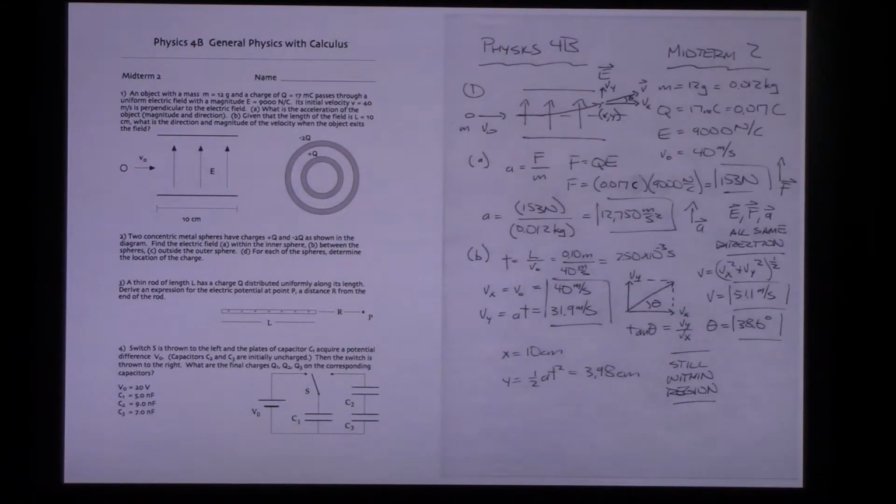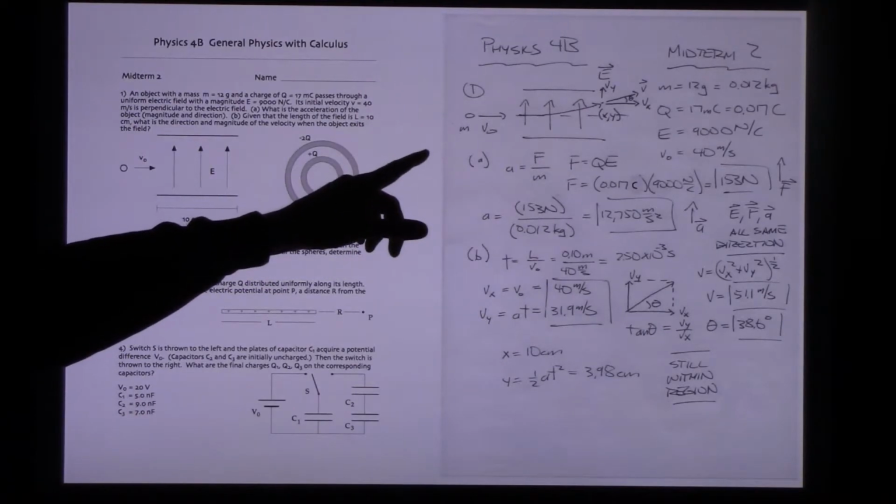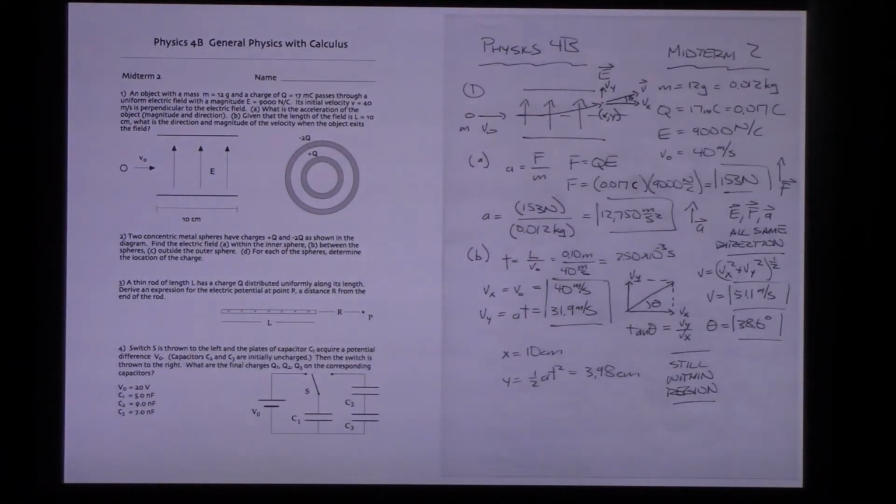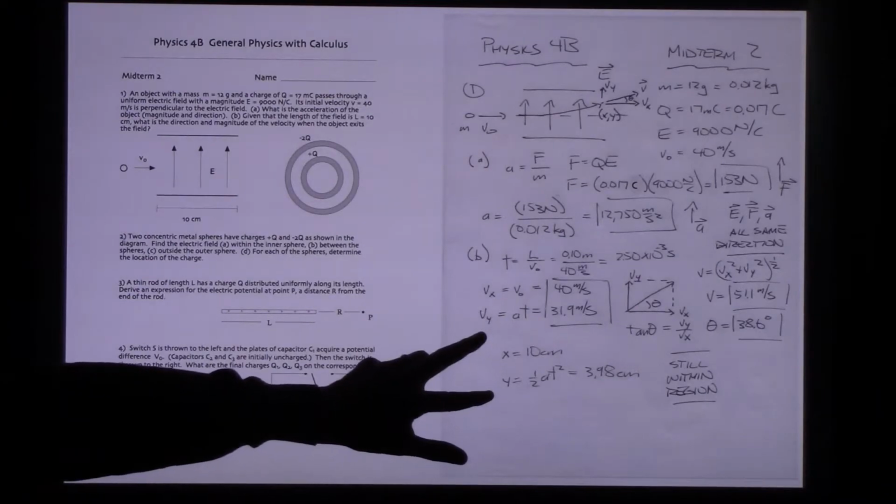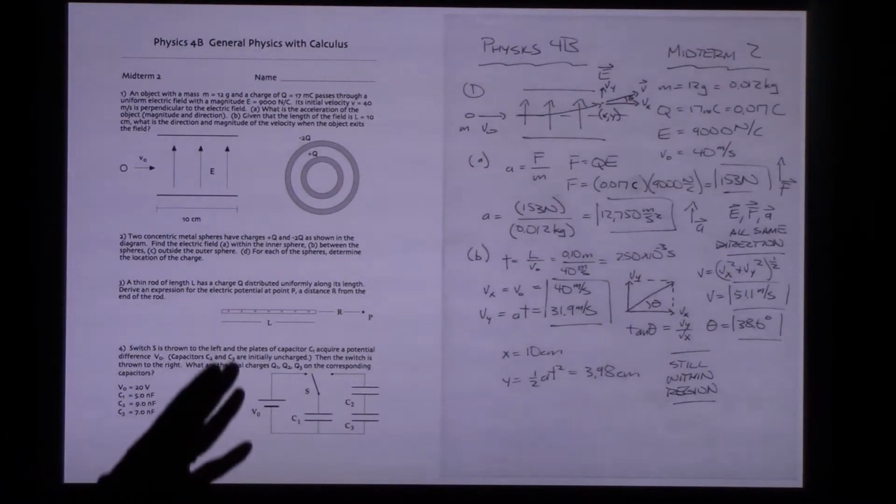You guys are thinking, yeah, it's like everything was in chapter 21. That chapter had a lot of stuff in it, and it did. But this is definitely one of the things that we want to emphasize in the course: we want to be able to follow objects that have charge, follow them through electric fields. Okay? And at some point we're going to add magnetic fields in, but that's a few weeks away. So for right now we'll stick with the electric fields and follow charges through the electric fields and see what happens to their velocities. Now they didn't ask about position, but I thought, why not?